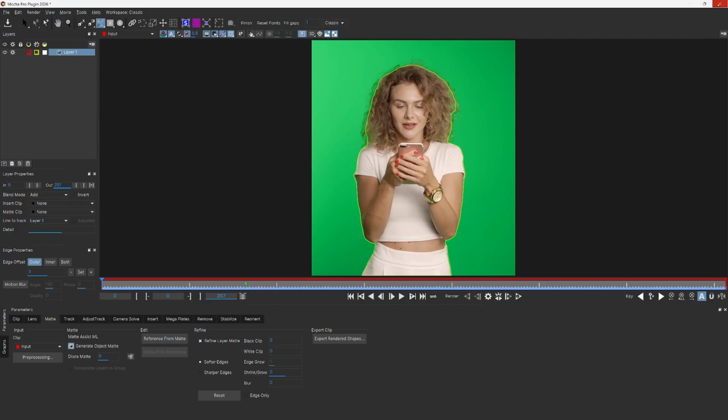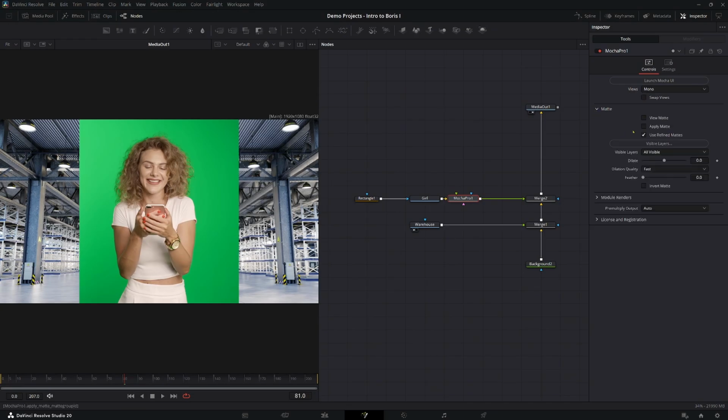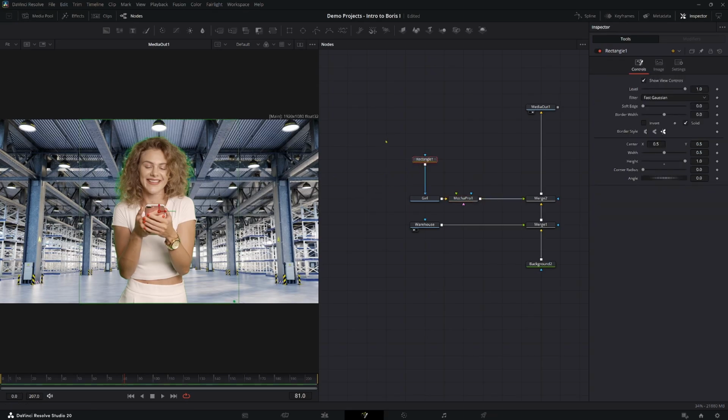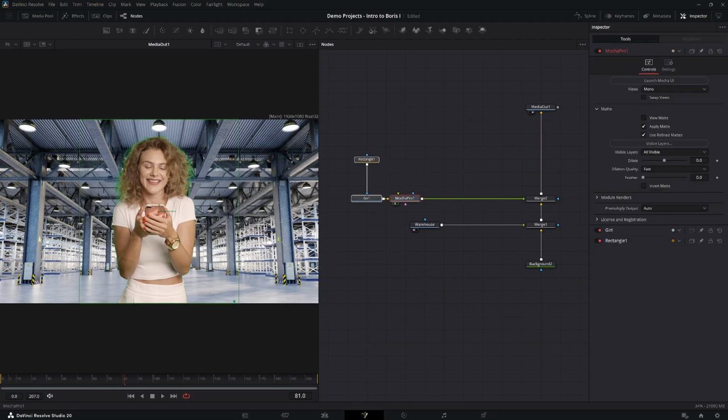5, 4, 3, 2, 1, fire. So I'm going to close it and then save it just like I did before. And then of course I go into matte and apply matte. And we still got the green hair issue. So should have left that there. So I'm going to move this over here. We've got Mocha, we've got the girl, we've got the masking and everything. So we still need to do the spill remove.